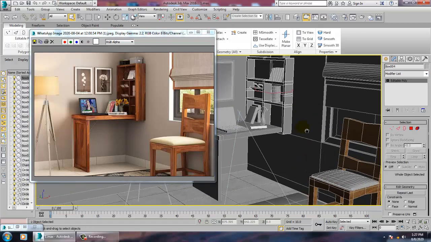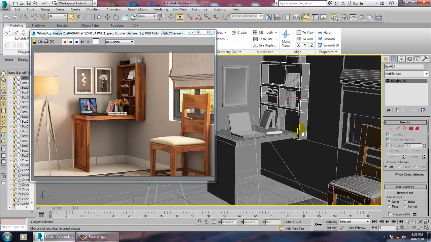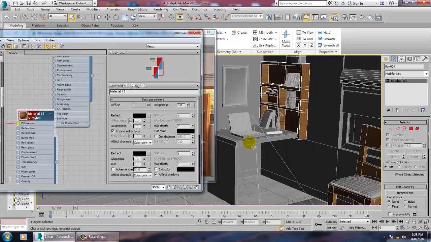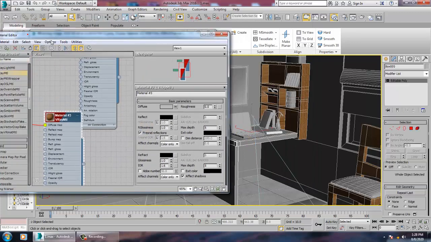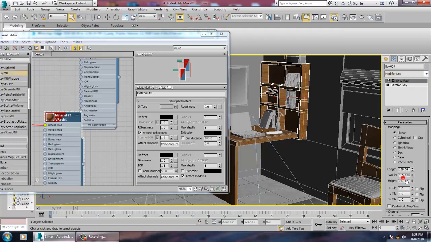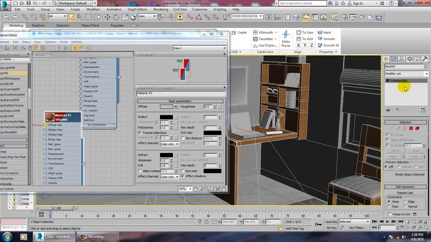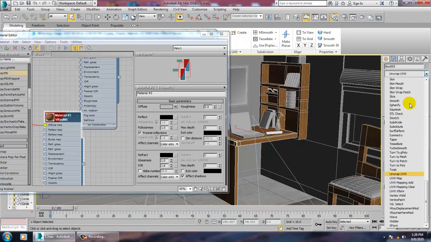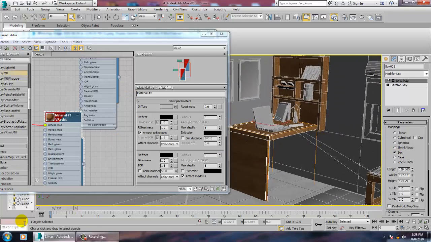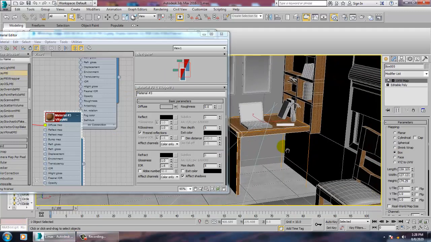Same thing will go with this also. Go into the material and assign the same texture over here also. So select this modifier list, go into this, give a UVW map, set it as a box. Modifier list, UVW map, set it as a box over here. After that, we are done with it.